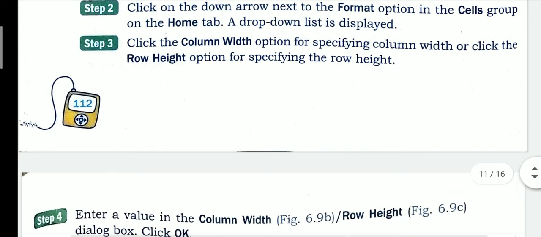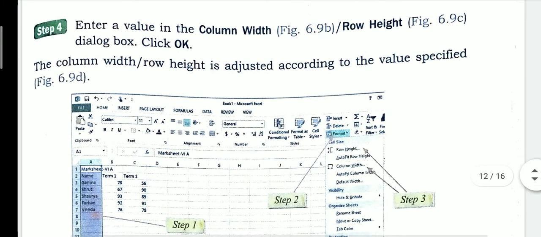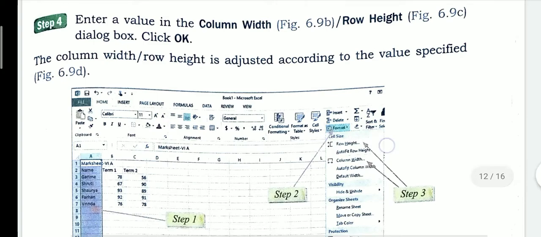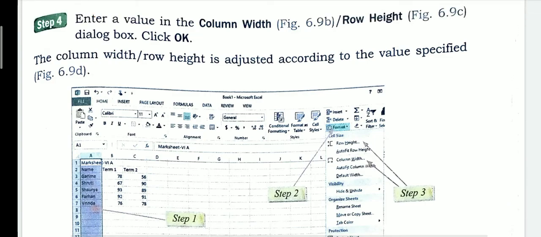After that, click on the column width option for specifying column width, or click on row height option for specifying the row height. As you can see in the given figure, here are some options like row height, column width. From here we can adjust row height or column width by clicking on it.